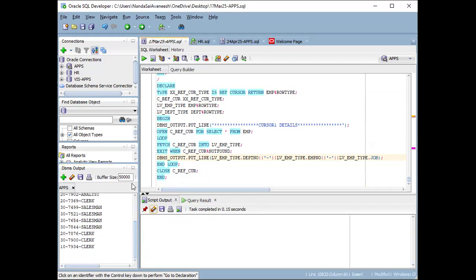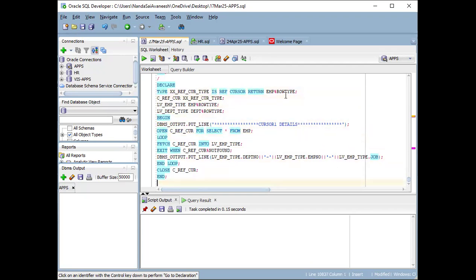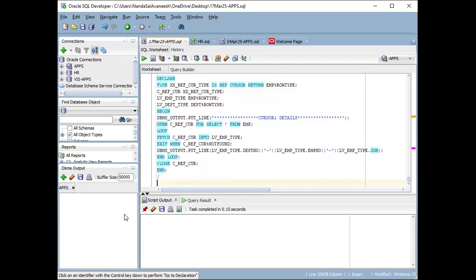So we have to be careful what table we are mentioning in the cursor specification here. The same table we have to use in the cursor body also, and in the execution section also we have to consider the same thing. Otherwise it will throw the error.